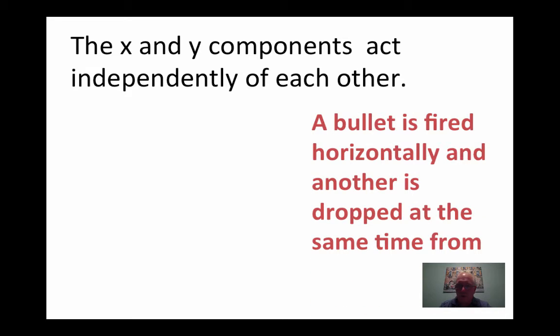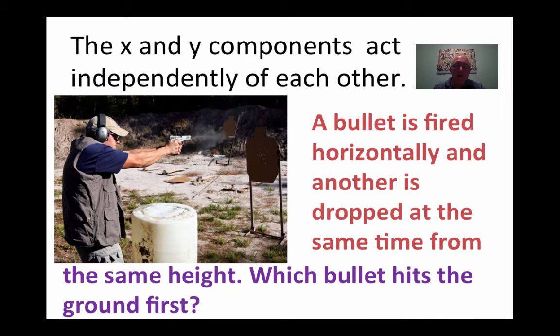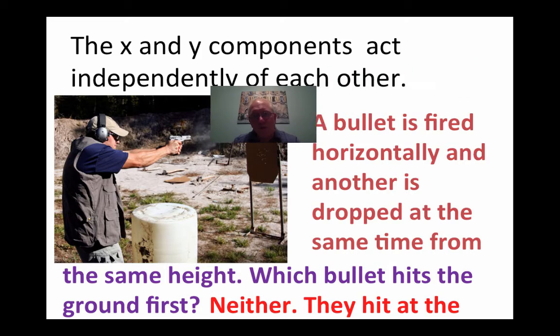And here's a classic question. If a bullet is fired horizontally and another is dropped at the same time from the same height, which bullet is going to hit the ground first? So maybe you pause and think about it, and we'll come back with the answer. All right. The answer, which I see maybe cut off here, is that neither one of them does. They hit the ground at the same time. What's going on horizontally does not affect the vertical, so vertically it's the same thing whether you drop it or fire it. Of course, there is air resistance to consider, but that's an interesting one there. In a vacuum, that should happen. A vacuum without air resistance.